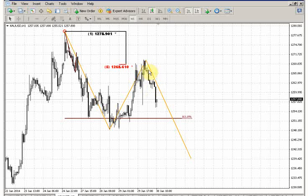That's why the risks that I see, I just would like to show you, and maybe it will shed some light on your view on the market. Maybe you will see something else from your analysis point of view. But personally, I do not want to rely much on this particular pattern on the daily time frame chart, because it has a solid probability of failure.